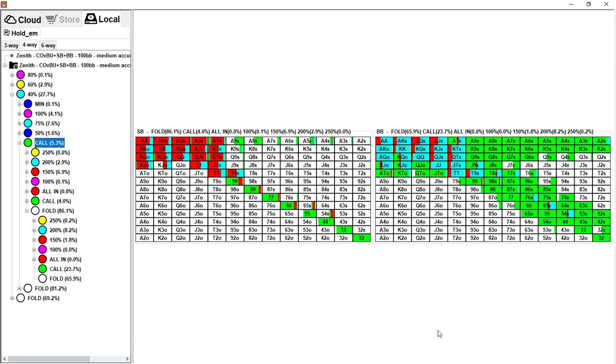So with those very strong hands, it just makes sense to just 3-bet because you're not going to get squeezed anywhere near enough to justify 3-betting and then getting 4-bet by the cutoff with a strong hand that you want to get in with.